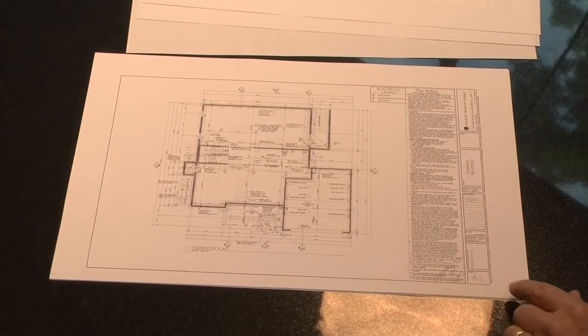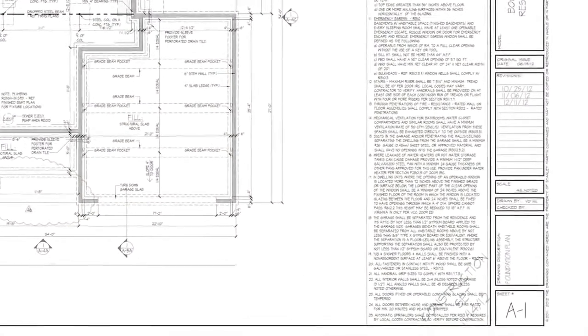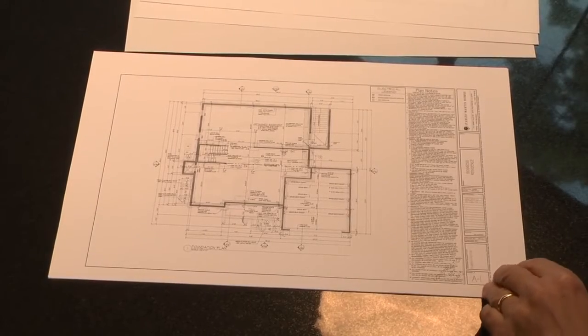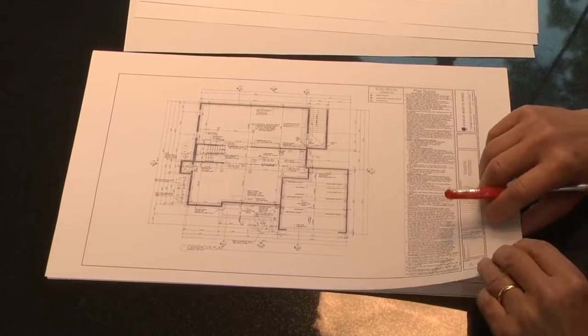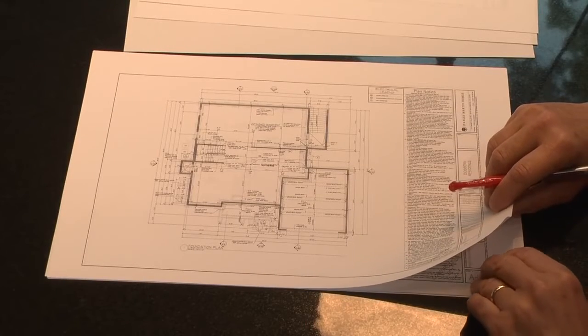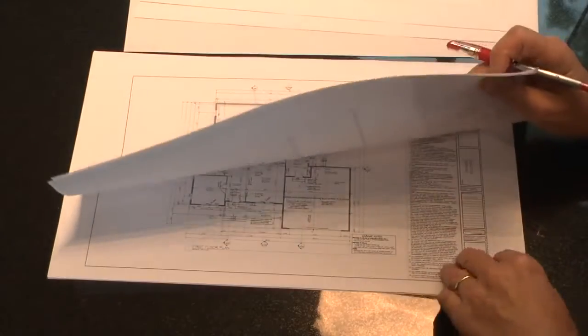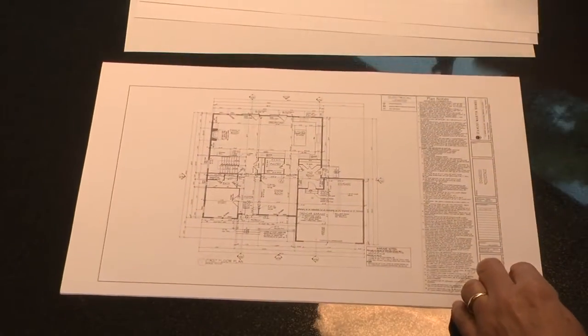If you notice on the plans, the bottom right hand corner will identify which page number you're on. So for instance, right now we're on sheet A1. This happens to be a lower level layout. What I like to do is start with the first floor because pretty much everything flows from the first floor. So I'm going to skip up a couple floors and look at the first floor plan.